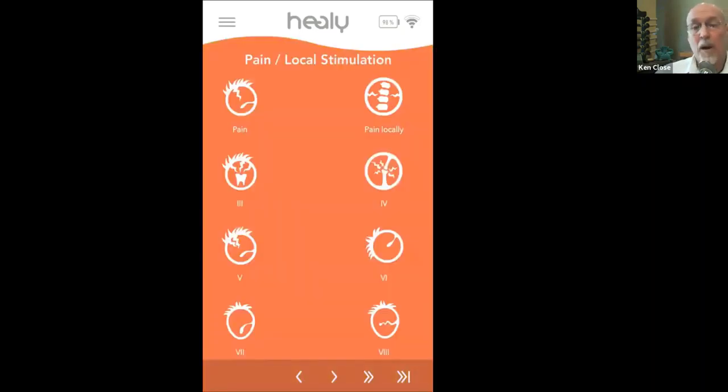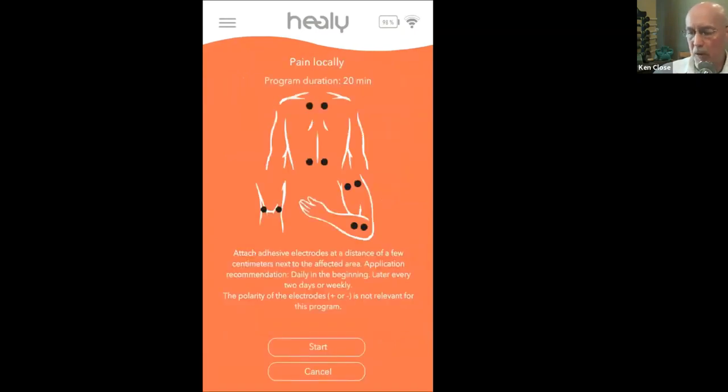And I want to show you another example of the different types of connections. So we're looking at pain local, again, a short period of time. But look at the different spots in which you can place the electrodes. Obviously, you won't use wrist bracelets in these cases. And it does say attach adhesive electrodes, so you know that it's referring specifically to the sticky pads when it says that on the explanation part.